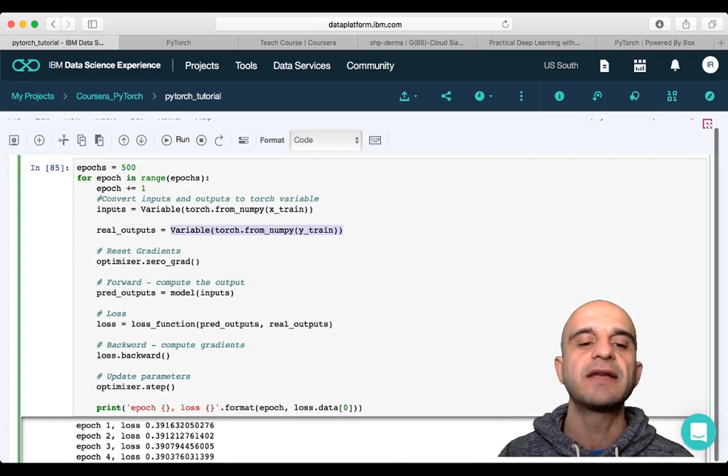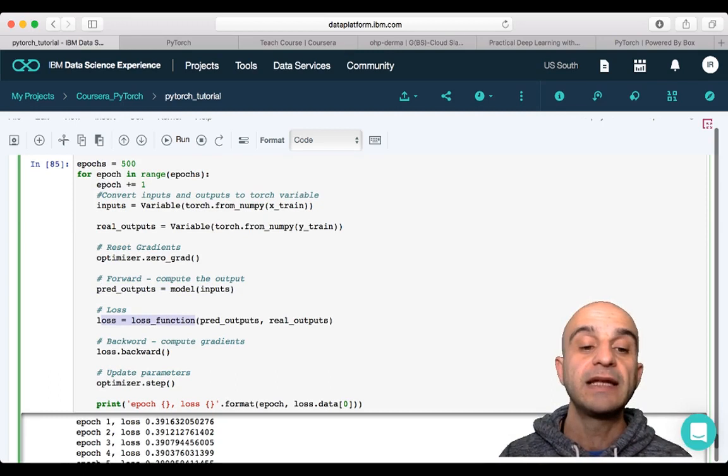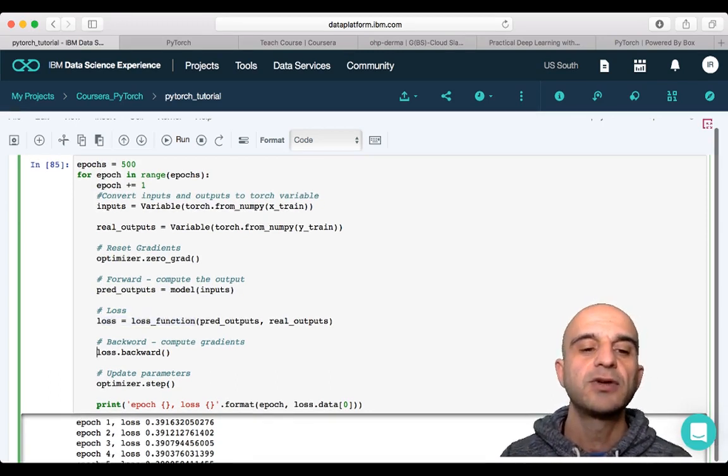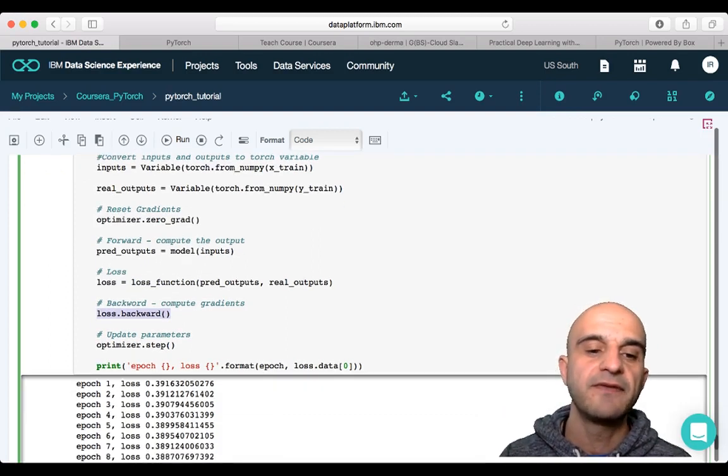And here we have created the predicted outputs, and now we are specifying the loss function, and we pass to the loss function predicted outputs and real outputs, and then it will compute the loss. And then we use the loss to go backward and to compute gradients. And then we have to call optimizer step.